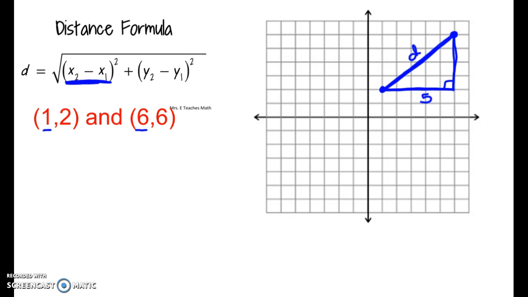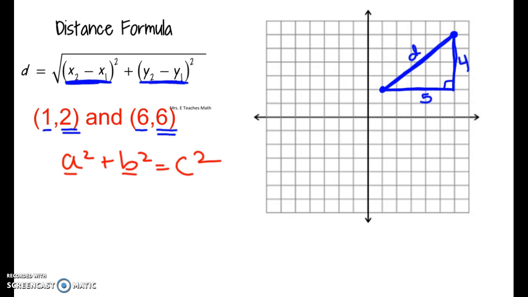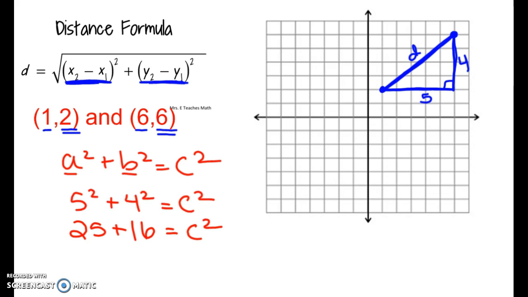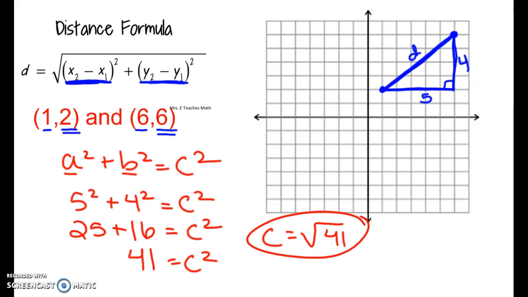And then I have my vertical distance: 1, 2, 3, 4. Notice that's my difference in my y values — the difference between 2 and 6 is 4. It's important to know that distance is always talked about in positive numbers, so your answer should always be positive. I wouldn't say I'm going negative 3 miles home from school — you're going 3 miles, it's always positive. Now if I'm going to use my Pythagorean theorem, my a and b are the legs of my triangle. So 5² + 4² = c², which gives 25 + 16 = c², and c ends up being the square root of 41. So that's one option — you can always go back to the Pythagorean theorem.